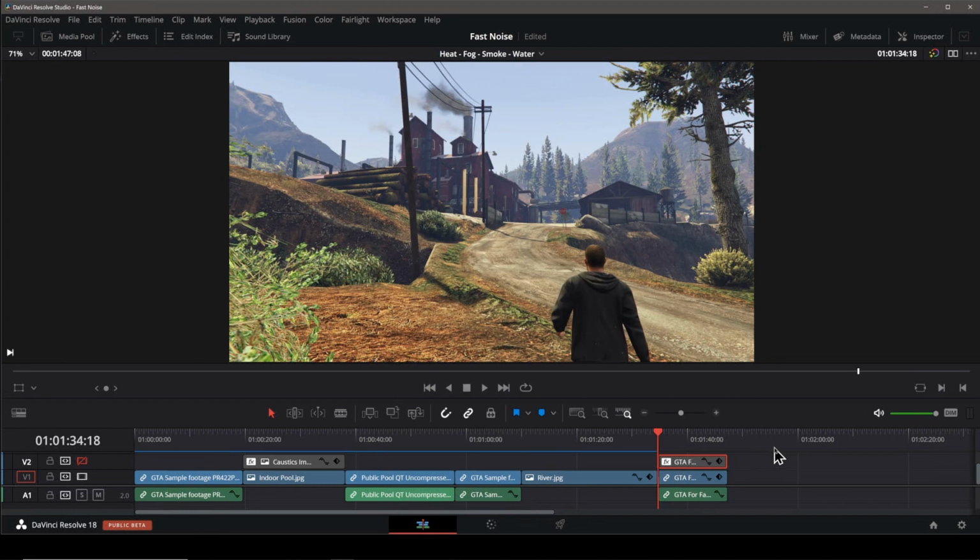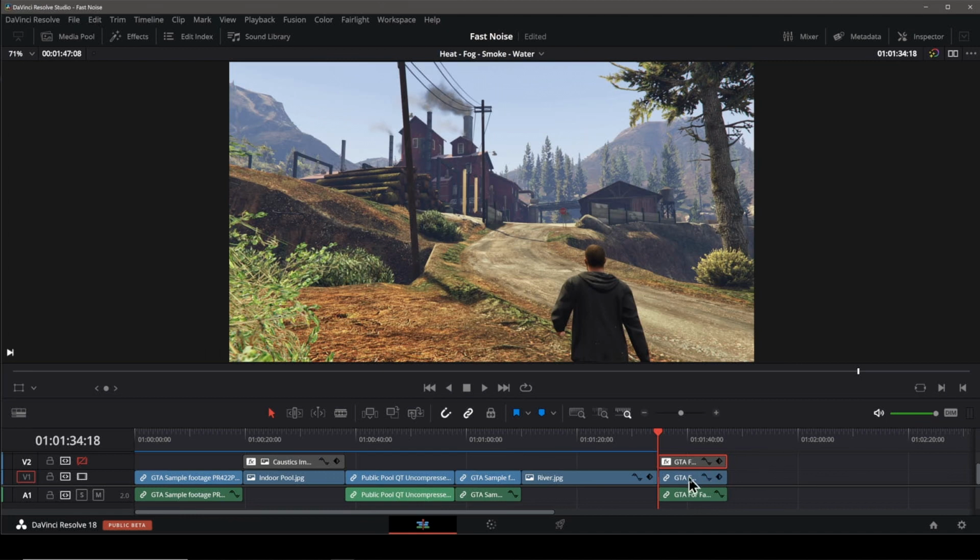However, in order to do this, I'll need to use the depth mask tool that's only in the paid version of Resolve. I apologize to the folks using the free version as you won't be able to perform this effect. Certainly, you can feel free to skip this section if you don't have the paid version of the application. But I wanted to show how you can use the free fast noise effect with the new depth map tool to achieve these kinds of effects.